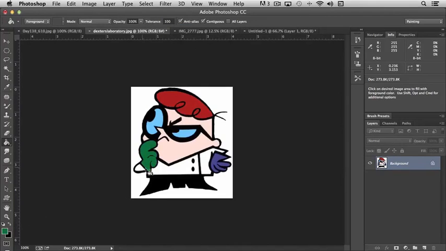Okay, so then I could also do the same thing with his hands, but you really want to be careful with the tolerance, because you'll notice how it actually bled into the black. Alright, so if I drop the tolerance down to, say, 50, it's going to be much closer to what it should be. If I change it to 30, you'll notice that it's actually filled pretty well, except for that one little corner there, and I can go back and click that to fill that. So that's really the down and dirty of the paint bucket. It's pretty straightforward from a usage perspective.